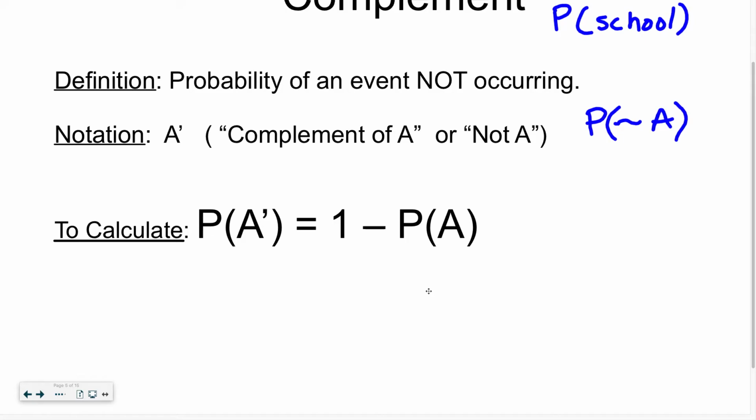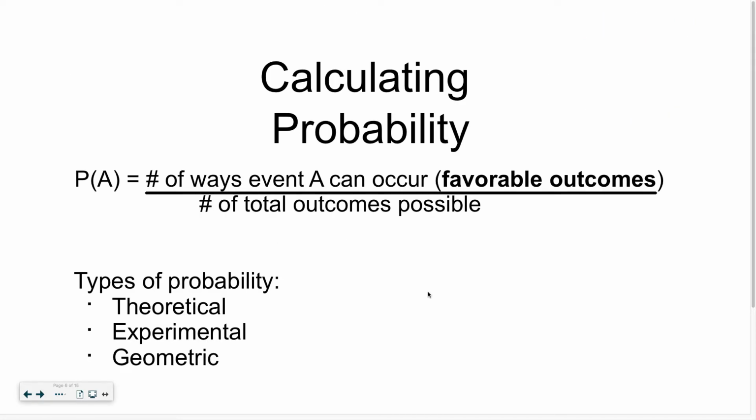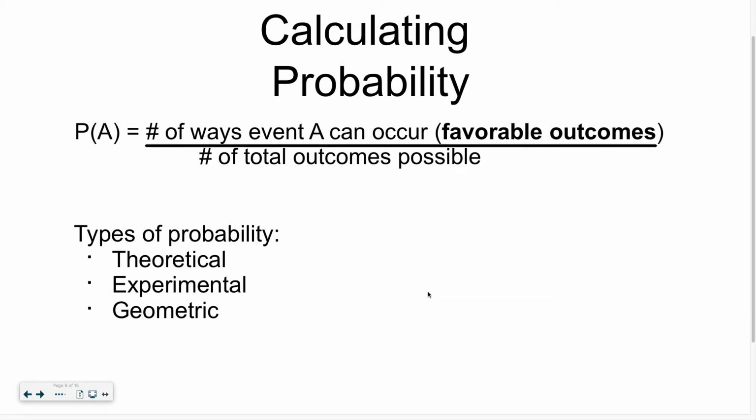Okay, and then before we get into our actual experiment with theoretical and experimental probability, just really quickly, I want to make sure you're comfortable with my methods of calculating probability, which I think you already know how to calculate. Today is very basic. But I do want to highlight 2 words that I'm going to use all the time.